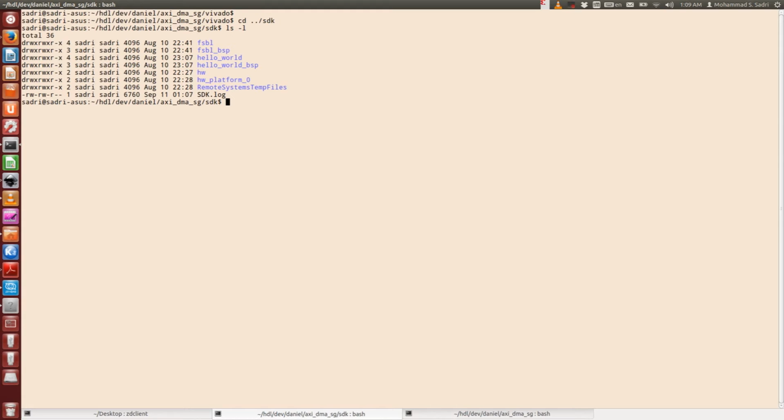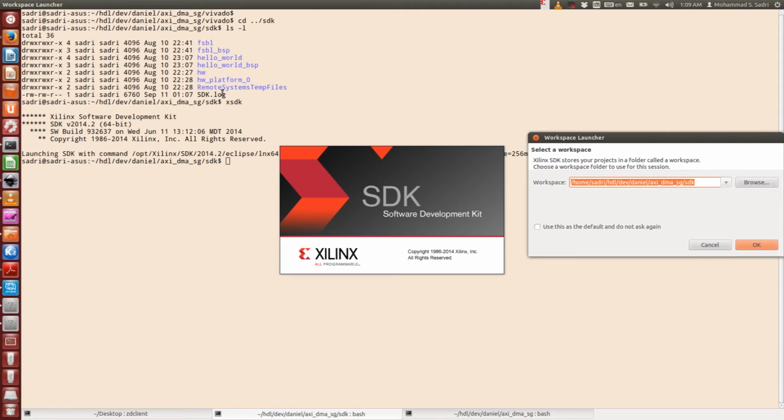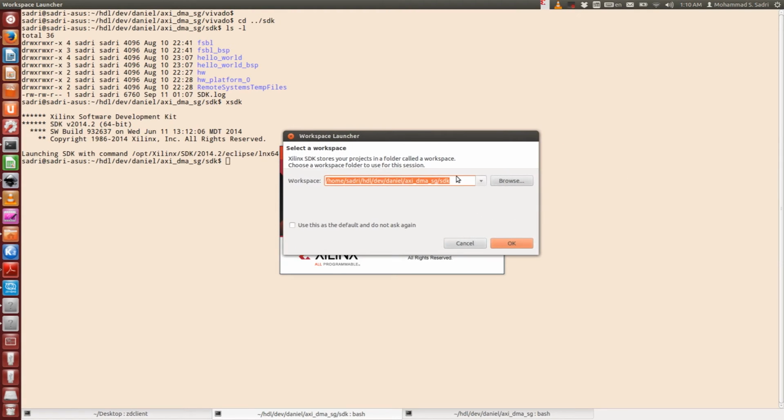Now, in order to run the Xilinx software development kit, I simply run XSDK. It asks me about the workspace that I want to use. The address for the workspace is correct, so I go ahead.